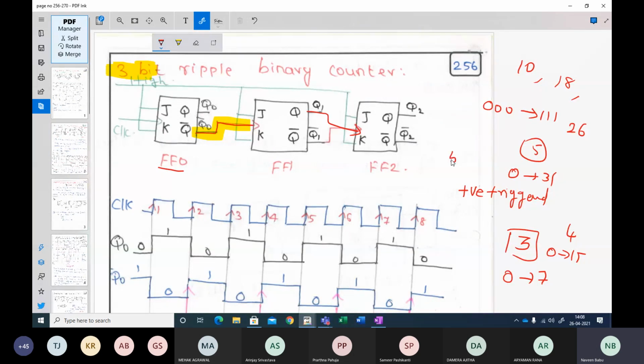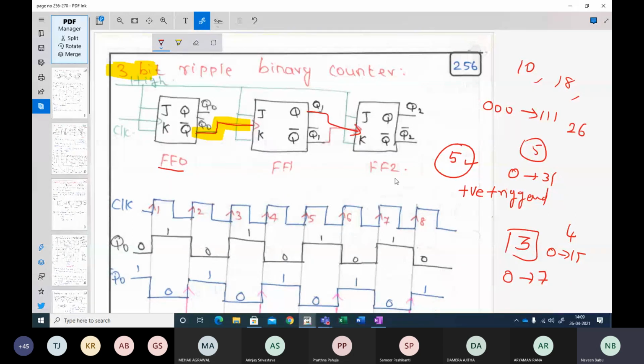We have already seen enough examples in our tutorials. I want to have only a counter counting from 0 to 5 only. I have to use the same ripple counter. Then what do I do? After a count sequence of 5, you reset all the flip-flops. That is what is called an asynchronous counter.